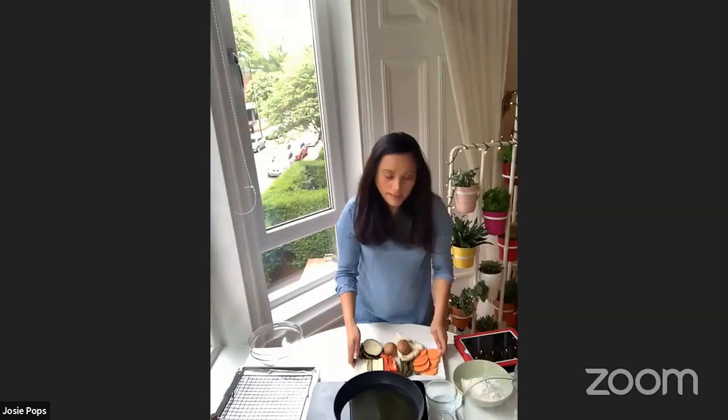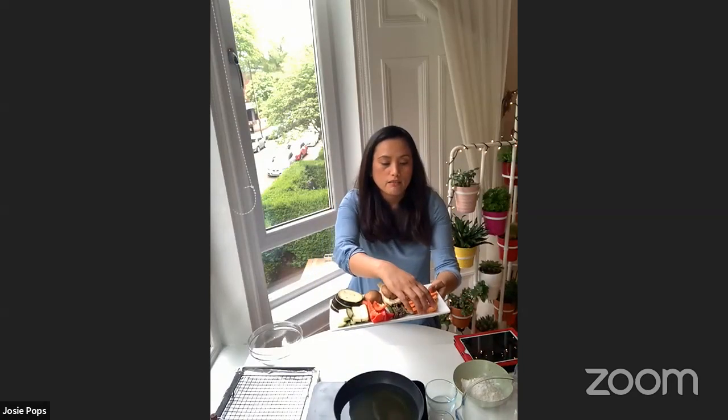How many bits of veg are we going to do in total here, Josie? So mine, because we're all going to be frying at the same time, I've only got a few pieces. I've got three mushrooms, four, five, six of peppers and another four or five of aubergine. The same with courgette, same with asparagus, also four to six pieces. Depending on how many people you've got in your family, you can prep as much as you want.